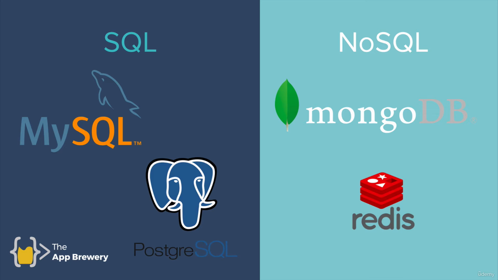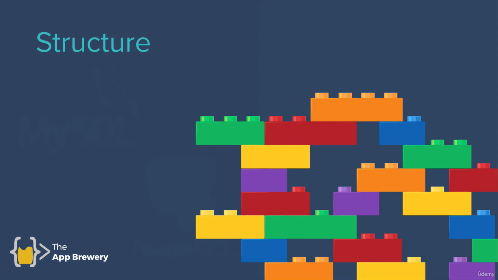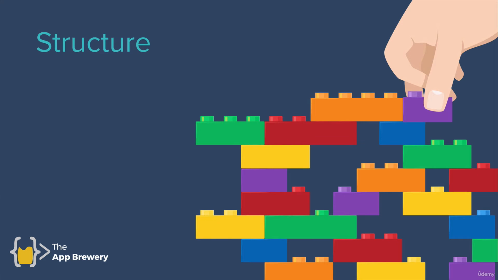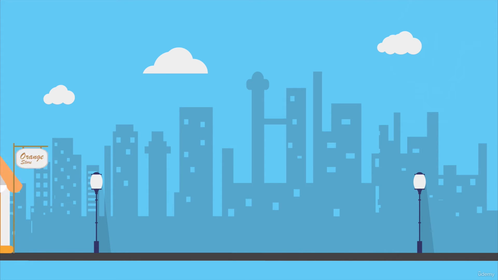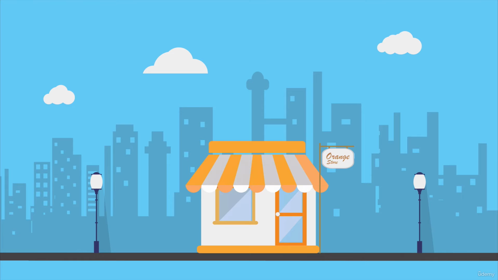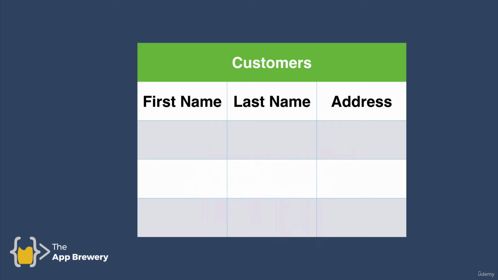Now, some of these databases you might have already heard of, but a lot of people are confused as to when to use which and what are the similarities and differences, and how do you choose anyways? So let's talk about what are the differences between SQL and NoSQL. The first difference is in their structure. So let's say that you're starting a new business and you've decided to start selling stationery. Now, because you're shipping a lot of your product to your customers, you need to keep a record of their names and addresses. So you create a database for that.